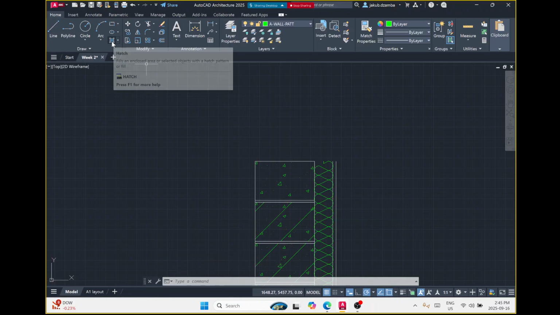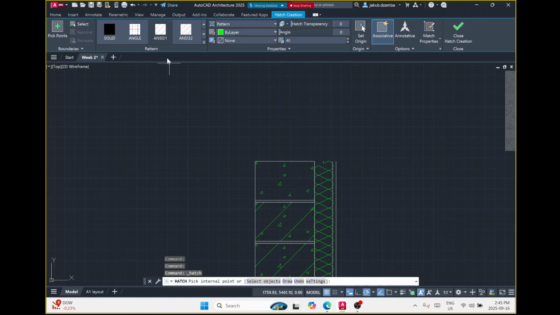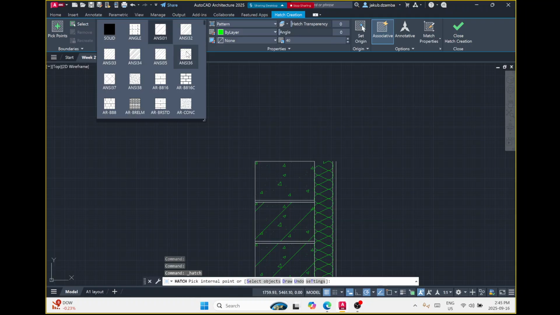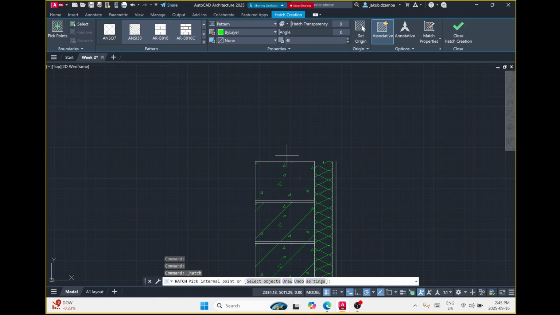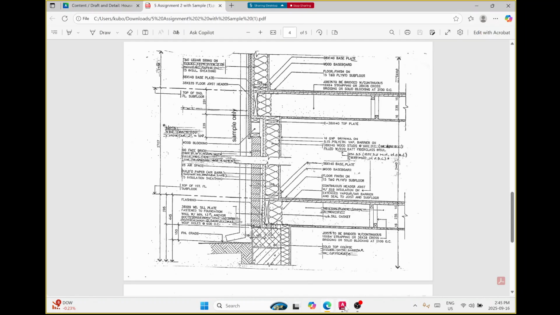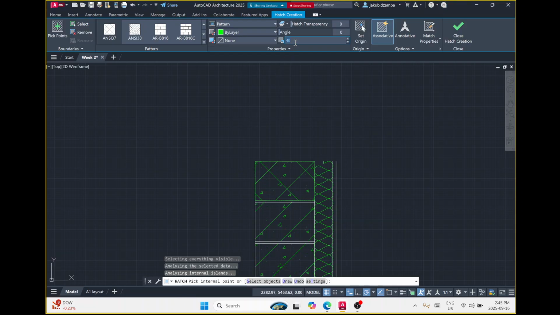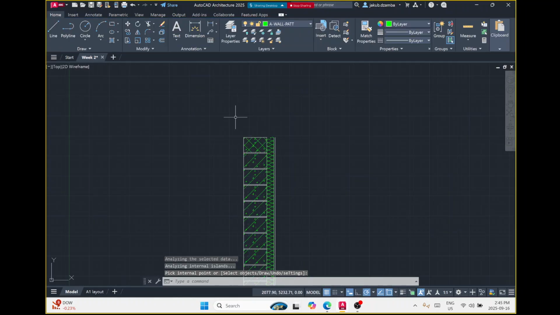So I'm going to click the hatch button, and now I'm going to go down here and select ANSI 137, the cross hatch, and click on that block. And it should give me what I want. Maybe the one in the example is a little bit tighter. So if you want, up to you. We can make it, let's say 25, something like that, and hit enter. Okay, that was a minor thing.